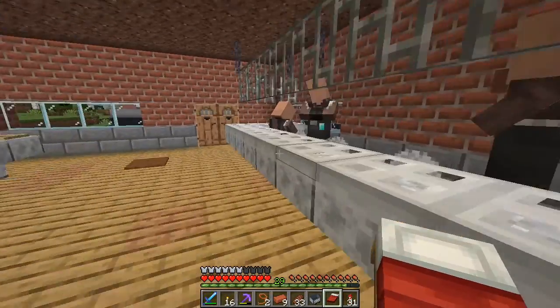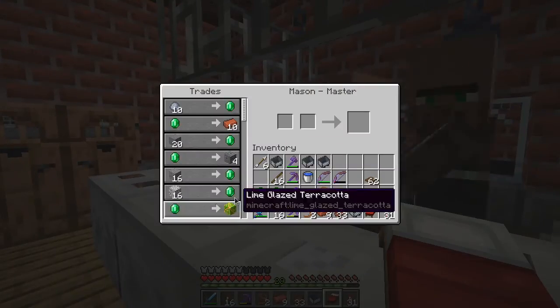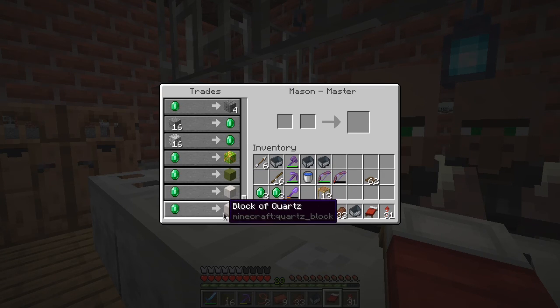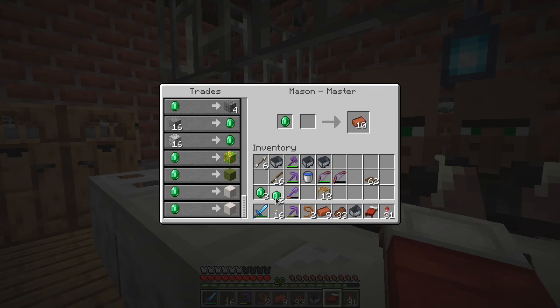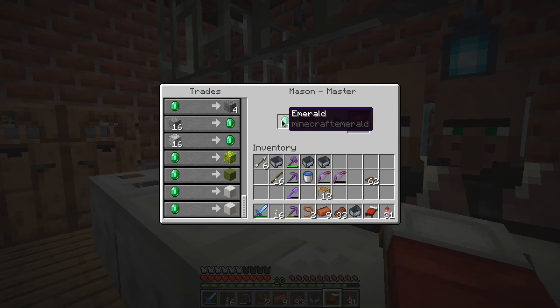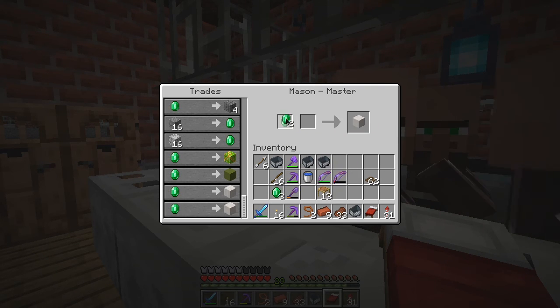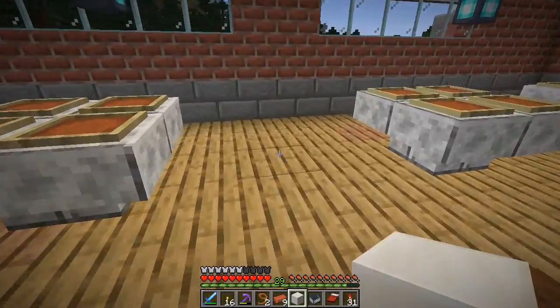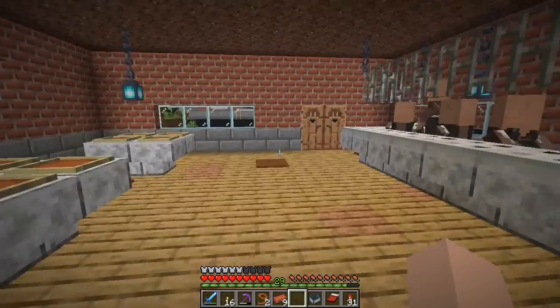But I want to get in here and see about a couple of the other items that we might be interested in buying from them, like blocks of quartz. I definitely want to get a block of quartz. I just want one of those, please and thank you. Just one. That'd be fine. And we'll put that right there, I guess.